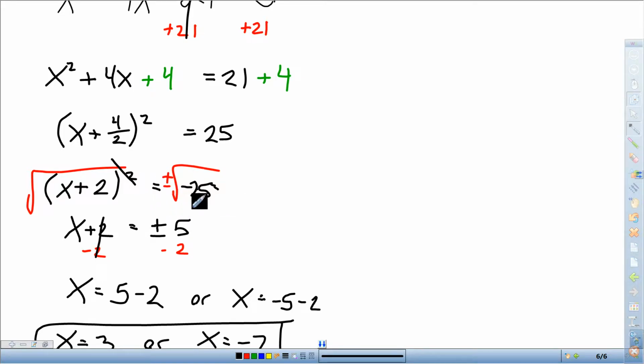Okay, but if this were to ever happen, first of all, you'd want to double check your work and make sure that you do actually get a negative. But if you did, you'd be done here and you'd have a no solution problem, just so you guys know. Okay, but all of these problems that you're going to run into, or at least almost all of them, will have a positive number underneath that radical.